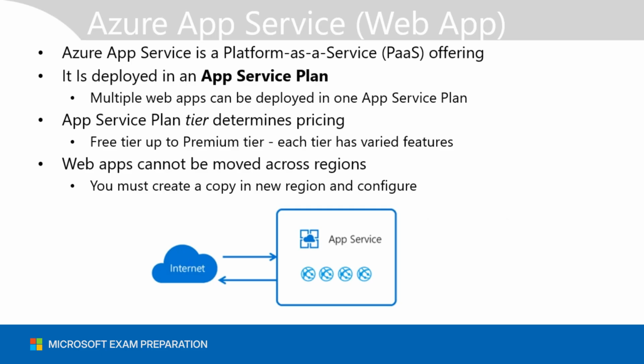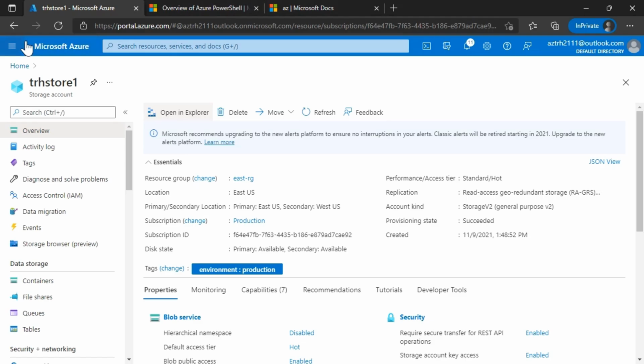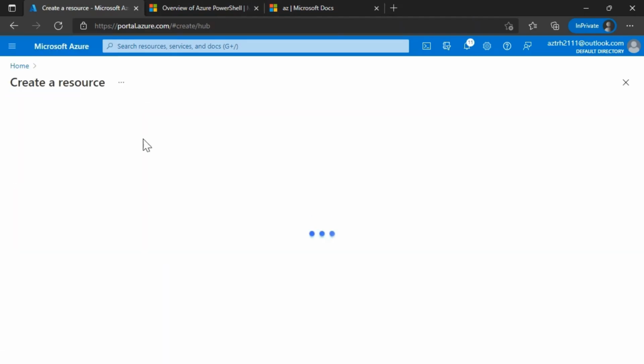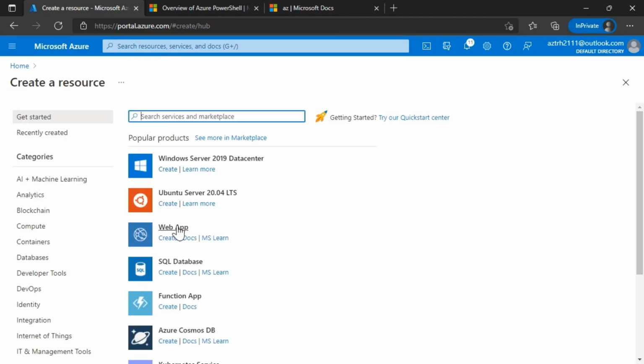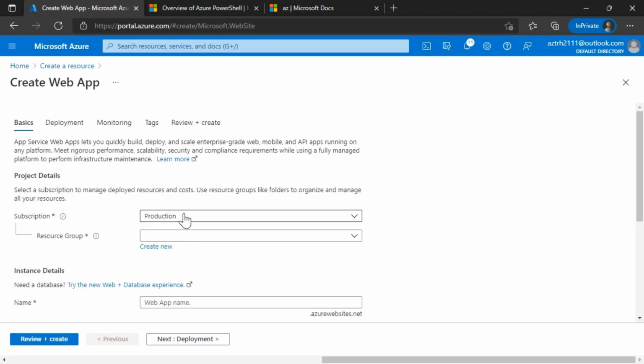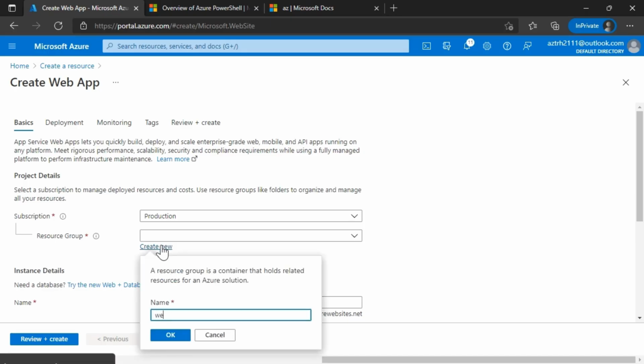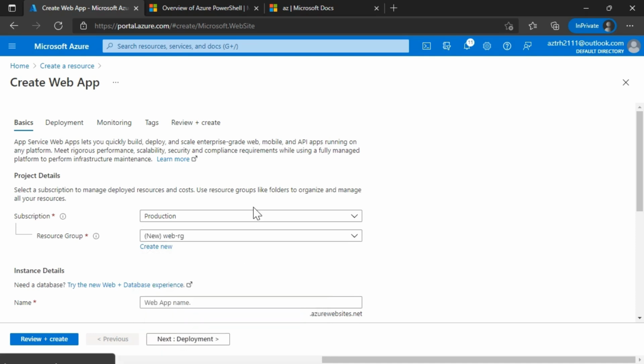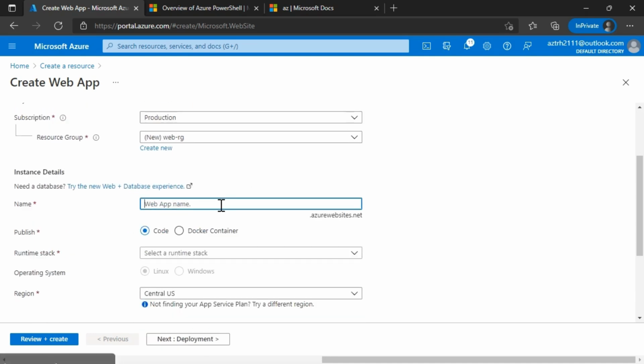So let me show you in the portal how to create a web app. I'm going to go to the Azure Marketplace, and here's a web app right here. You need to pick, of course, your subscription and a resource group. I'm going to create a new resource group for web. Your web app has to have a name and it has to be unique.